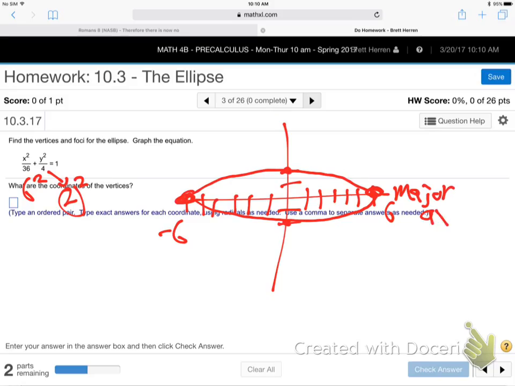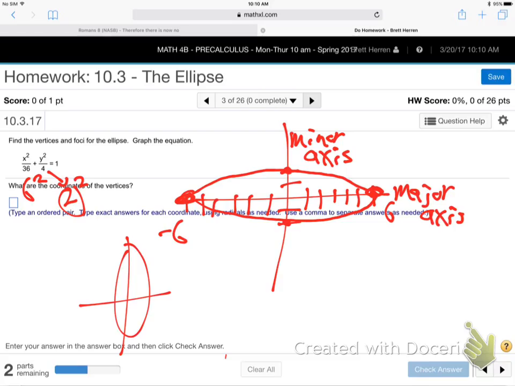Let me give you some more information. And you can put all this on your 3x5 card for the exam because I don't think it's important to memorize this. I don't think it's going to really affect your life to have these kind of things memorized. Major axis is the wider one. So if the thing is wider than it is tall, like this one, then the major axis is the bigger one. So when we do an ellipse that's tall like that, then the y will be the major and the x will be the minor. Does that make sense? The major just means the bigger.